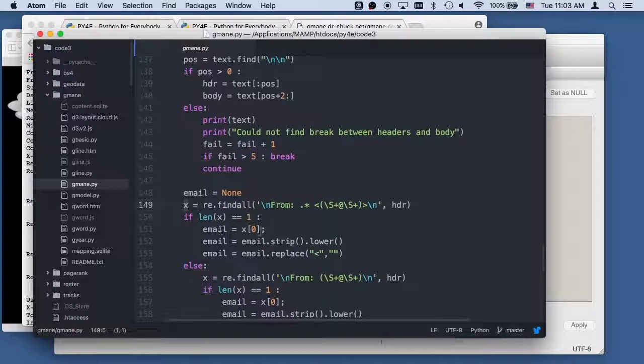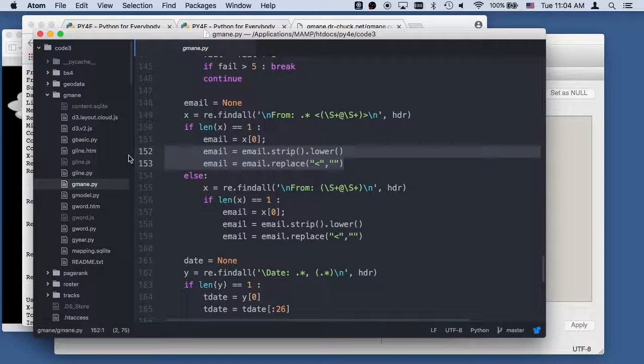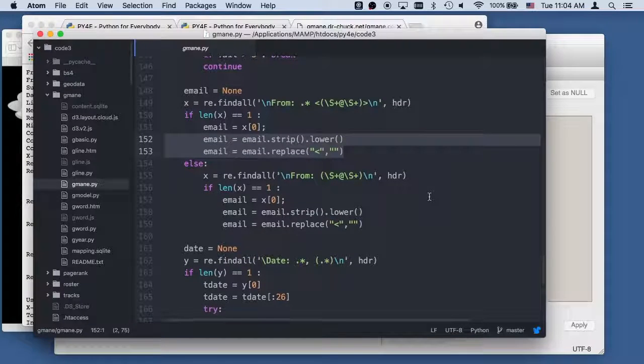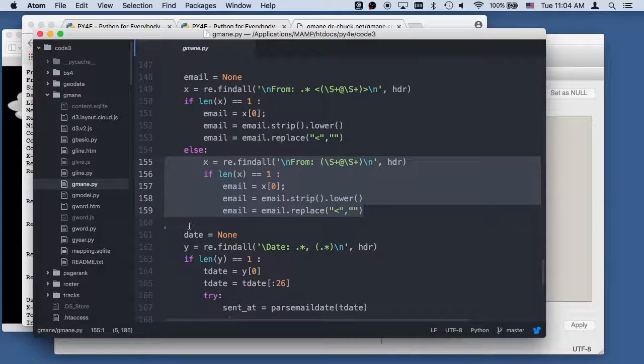If we find 1, we're going to grab the email, we're going to strip and lowercase it, and if we got some little nasty less than sign in there, we'll tolerate that as well. So this is kind of cleanup, and you get used to this where you're like, oh, how come all those email addresses have this other stuff in them? And then we also look for it if there are no less than signs, and we do it this way. That's different. Some mail messages have it this way, and others, again, you write this code after you watch it for a while. You're like, oh, it's crapped out and giving me bad stuff. And I make them all lowercase so they match better and get rid of bad characters. Well, now I got an email address.